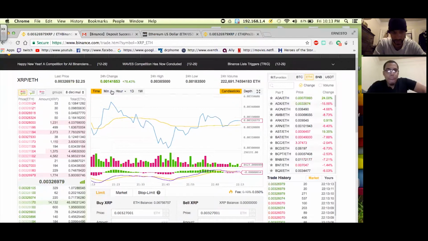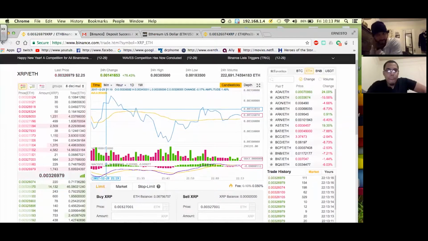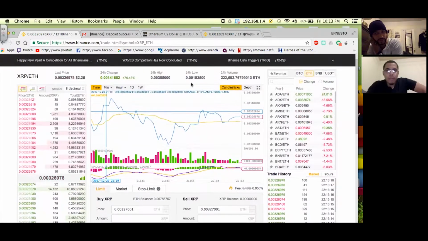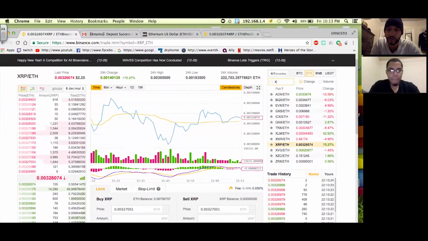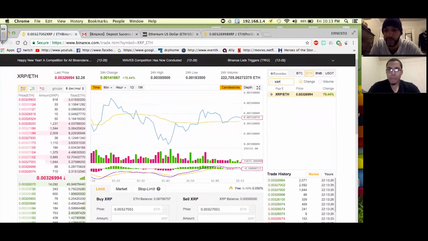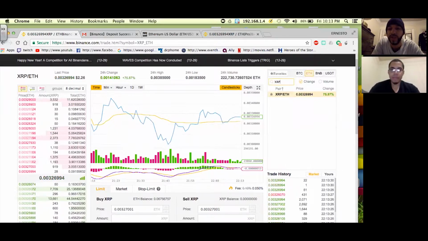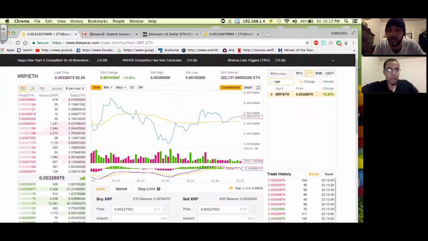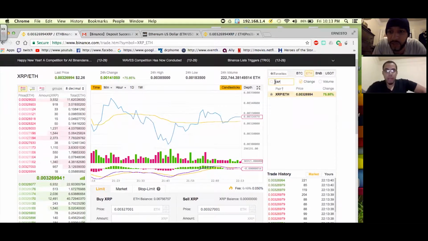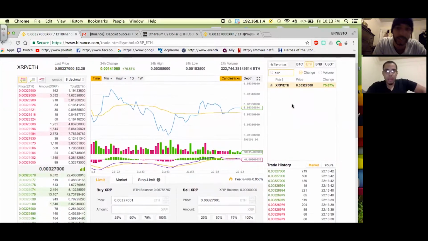So can you go to the search box? The search box on the right side. Yeah, when you're in the search box, you click something like Ripple. So you press XRP, and you write in XRP. And if you selected the option ETH, it's going to show you the option XRP/ETH, which means you're trading Ripple for Ethereum, whether you're selling or you're buying. So now you click on that, and it should load the page, but we're already on it.